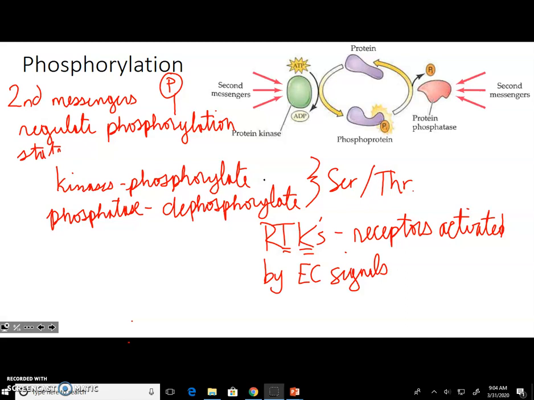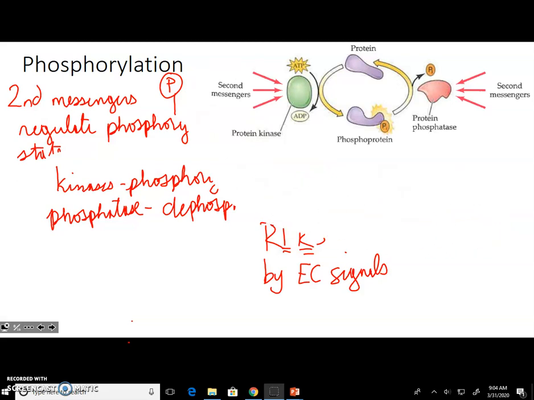So let's take a look at the figure above, because I think this is a pretty concise way of stating what we're trying to state. So second messengers are working on this kinase here, right? So some of the second messengers that we talked about, cyclic AMP or cyclic GMP, potentially calcium that's activated with calmodulin in a complex, right? Maybe IP3 or DAG serve as a second messenger to activate this kinase. This kinase is now on, right? So it's going to work.